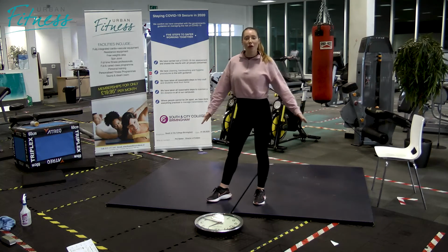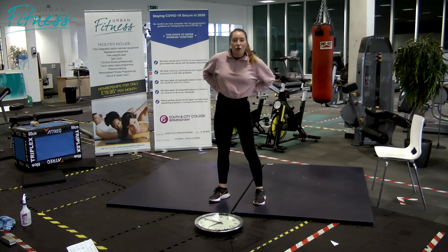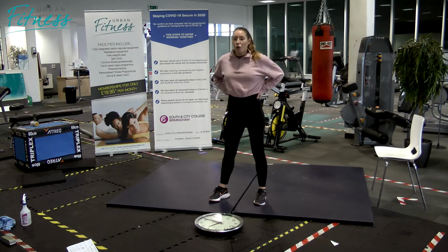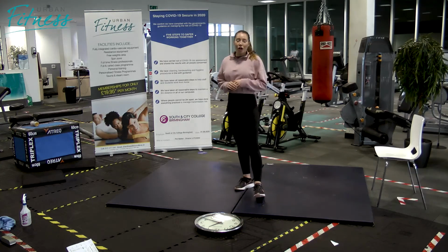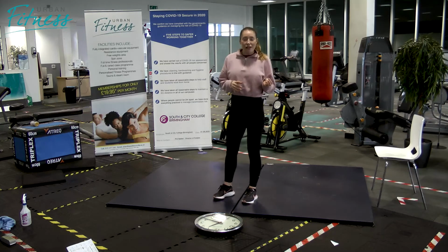Today we're going to be focusing on the glutes. If you have any resistance bands or any additional dumbbells or barbells, please have them ready to hand to use. We're going to be warming up for a few minutes together, then I'm going to demonstrate a few simple exercises that you can do at home on your own basically.